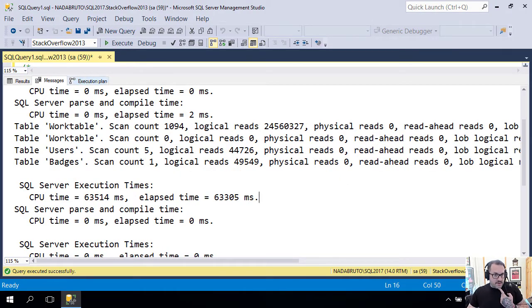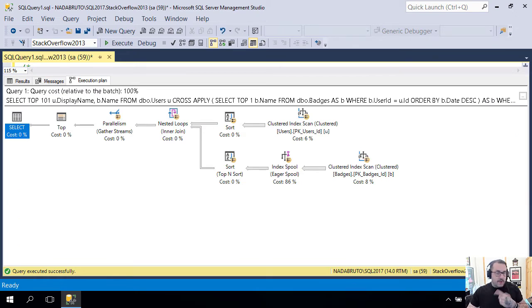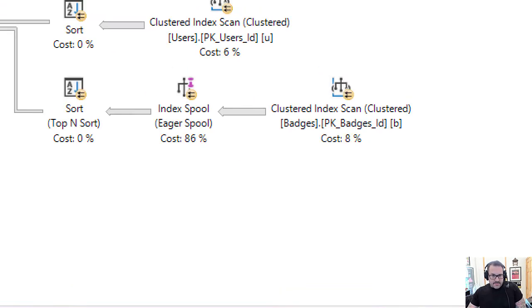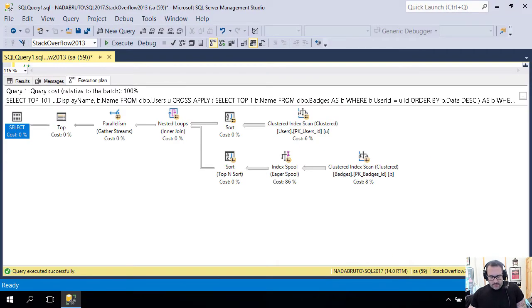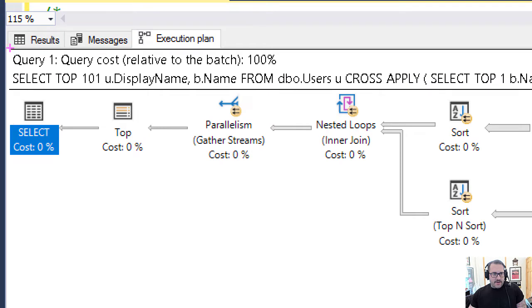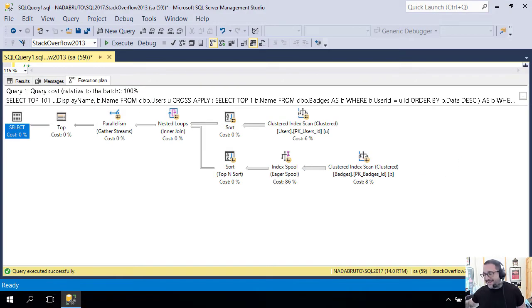And if we look over at the execution plan, it'll become a little bit more obvious. Well, it's really obvious to me, and now it's going to be obvious to you too. That work table comes from this index spool operator. SQL Server wanted an index so badly on this data that it created an index behind your back up in TempDB. And it didn't ask for an index. If you look at this top line here, there is no missing index request. If we go and we look in the execution plan XML, there will be no missing index request. There is just this query running where SQL Server says, I'm going to create an index for you, you lazy bad DBA.